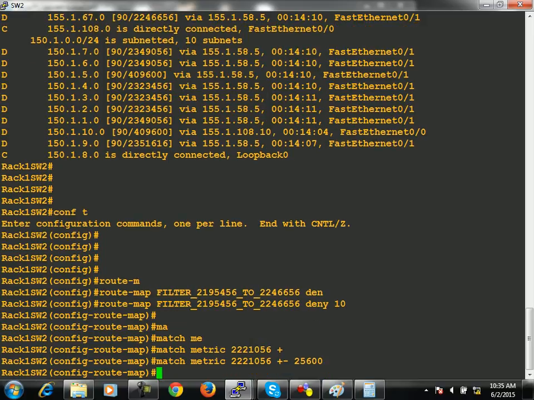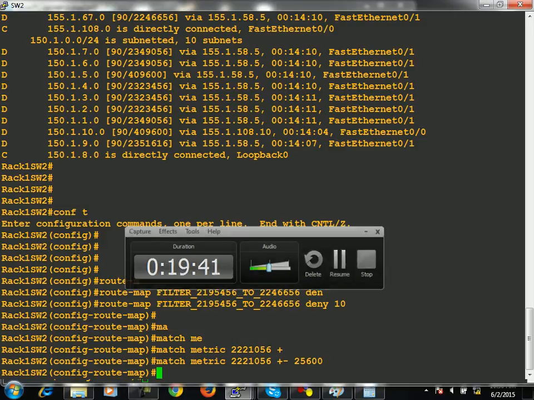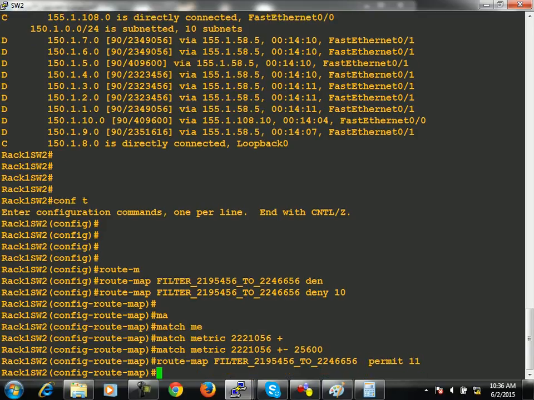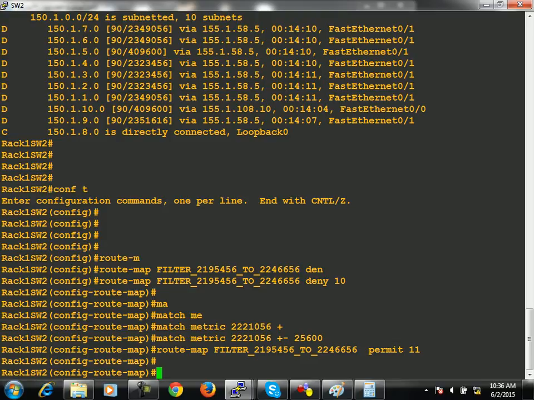And then you have to allow all others. So for the same route map, give another statement, permit with higher sequence number like 11. Remember that if you have given this permit statement with a sequence number lower than 10, like 9, 8, what will happen?